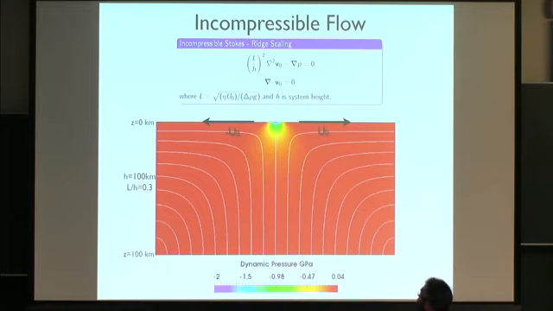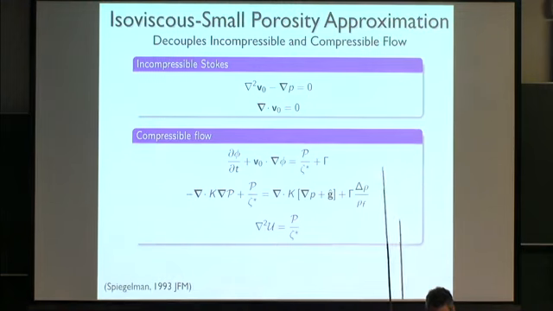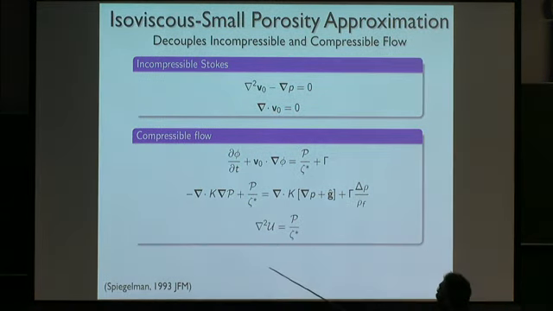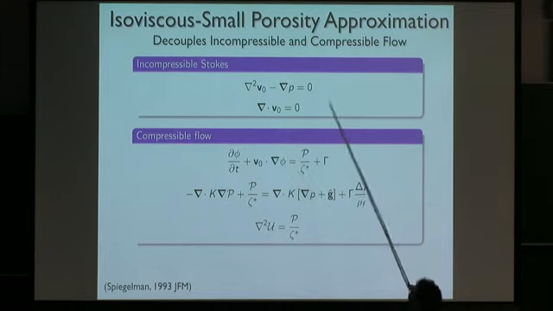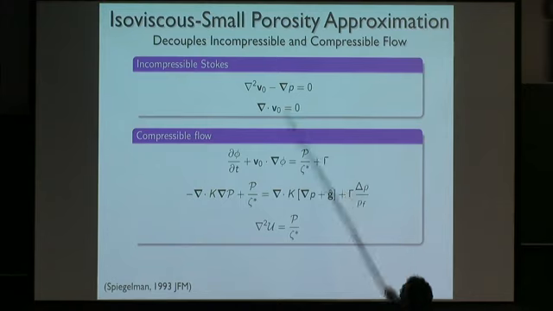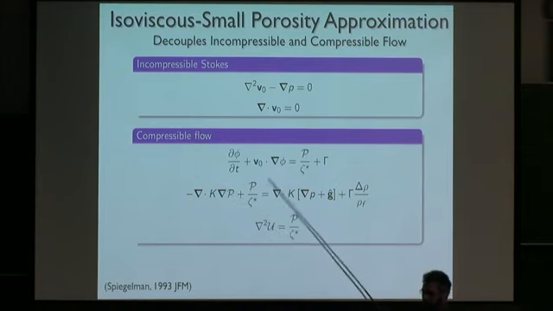And the problem is that if you scale this back to make this thing large, you end up with some very, very large dynamic pressures. In fact, if it's corner flow, that's singular. I'll come to that in a second. Okay, but here's the point. Once I've separated them with this small porosity approximation, given V naught and P, I can then substitute them in here, and all I have to solve for is the porosity and the compaction pressure.